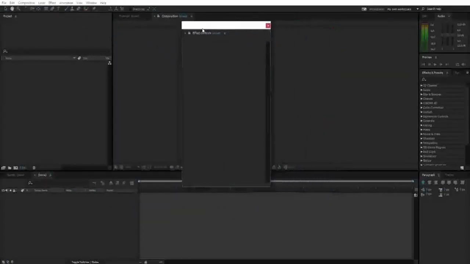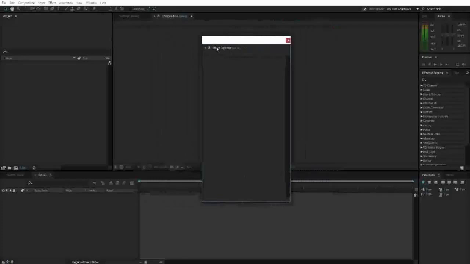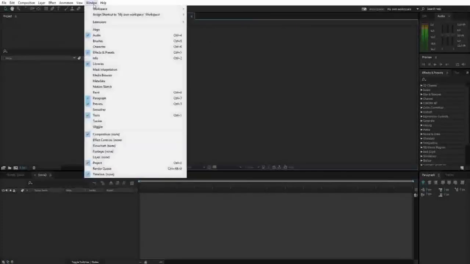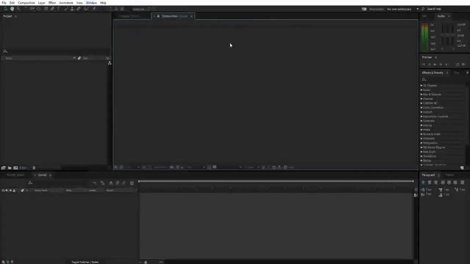Now we get this. We can then take it, and I just clicked on the, see, what I accidentally did was that I closed my effects panel, but I want my effects panel. So what do we do then?